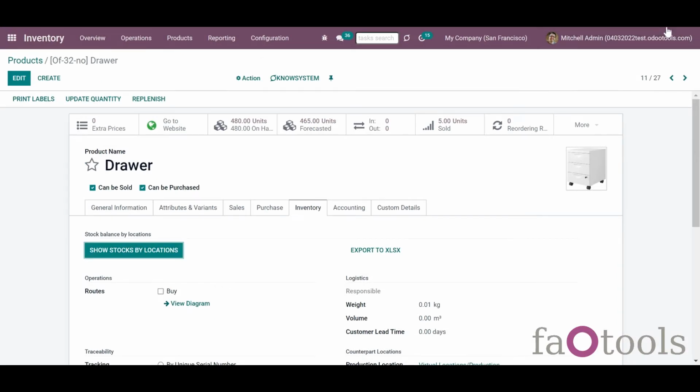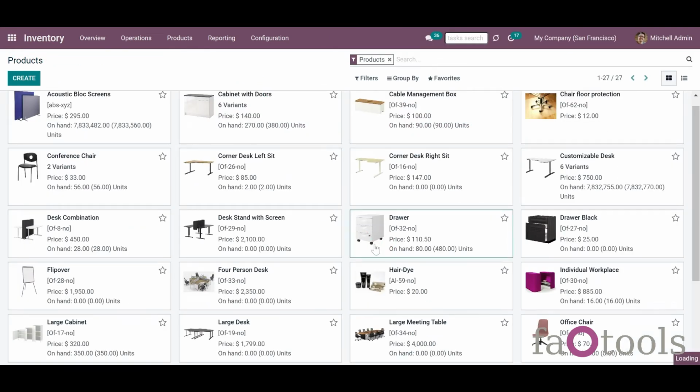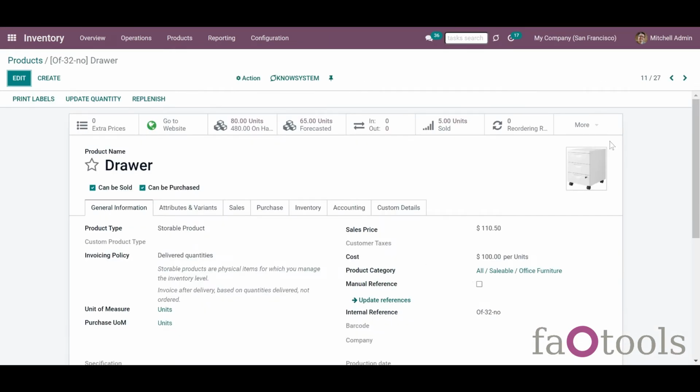And now let's look at each place which is modified by the module. The Stocks by Locations widget is added to each storable and consumable product template. As a product is a group of variants of one model, the quantity is shown for all its variants. The module also changes the button on the product's form. Now the available quantity of the product is shown not in all warehouses but only in the default one. The available quants for all product variants are shown. Thus, users observe the inventories which are essential for them.